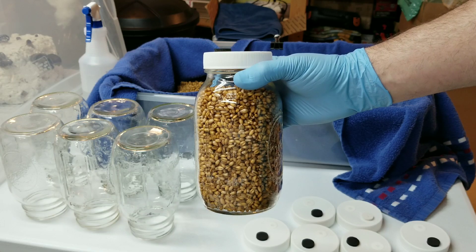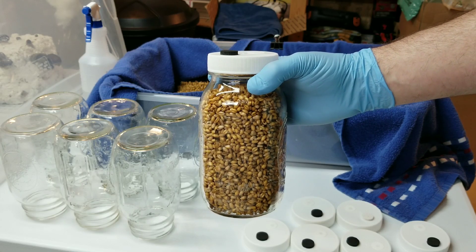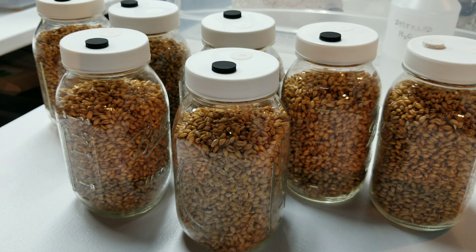I can get 50 pound bags for about 20 bucks. No matter what kind of lid you're using, you want to make sure you snug it down nice and tight after filling. I typically fill my jars right up to the shoulder, which is where the jar starts to neck in. Take a close-up look at this grain jar - you don't want any water pooling in the bottom after you fill it. If you did, your grain is way too wet. You don't want to see droplets on the inside surface either.